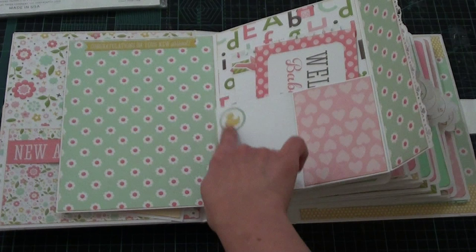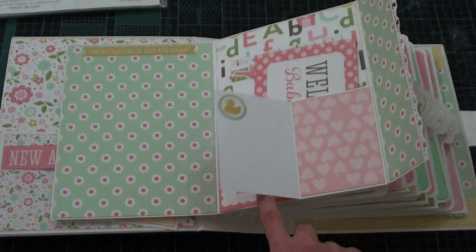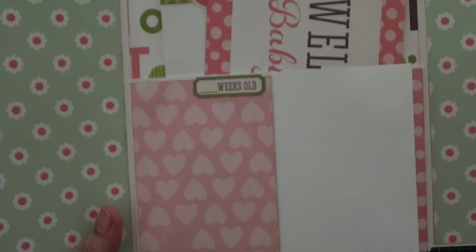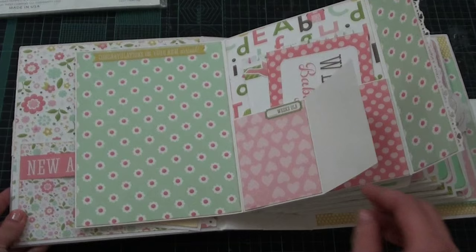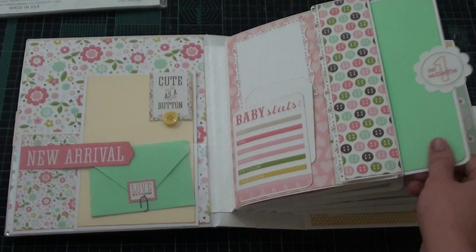And this is a sticker of a rubber ducky. And she can place maybe a photo of her daughter's first bath here. And this also opens up, and she can place another photo and journal here. And I just added this sticker. She can write how many weeks old her baby is. So this one closes like this. This is magnetized, and this is the side tag.